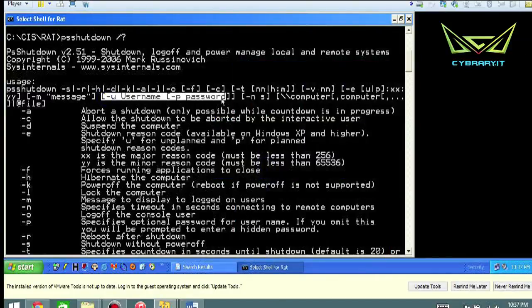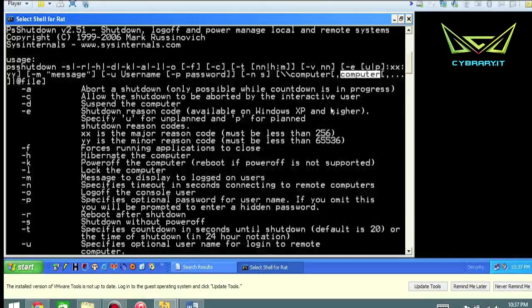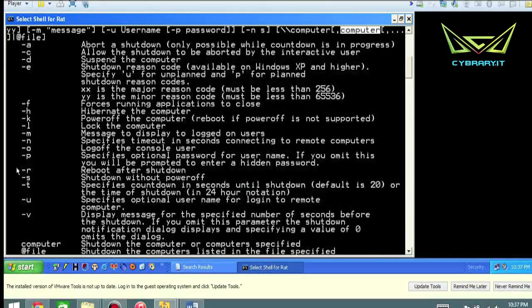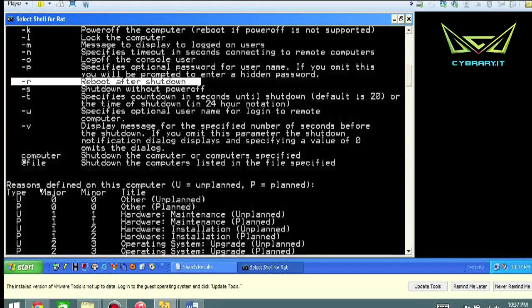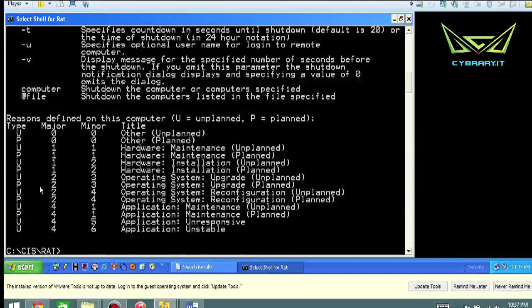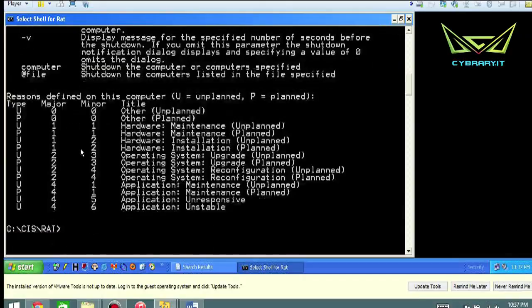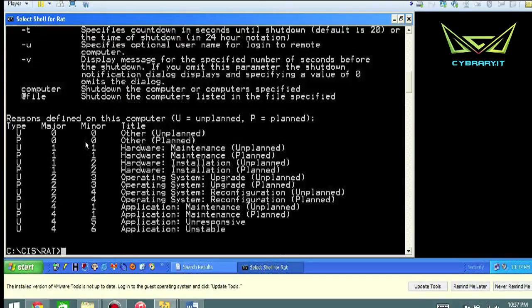The easy stuff here is the username and the password and the destination computer, or if it's multiple computers. And then specifically the reboot option, that's always a fun one to start out with. But you can have a little bit of fun with this. You can use specific messages and warn the user with a particular message. So try a different combination of these against a virtual target or in a practice lab, and have fun a little bit with hacking and actually shut down a remote computer. But I've always used these things responsibly.